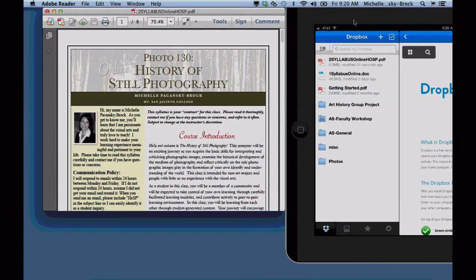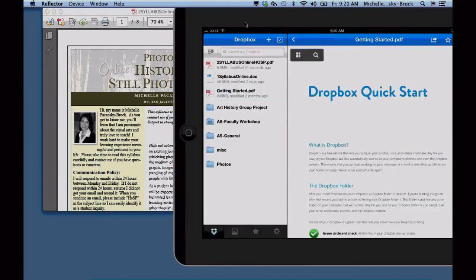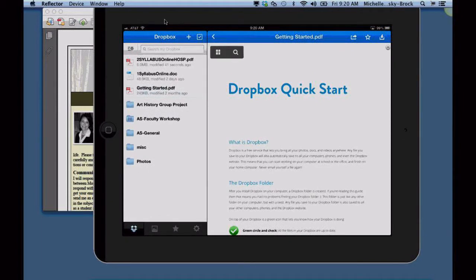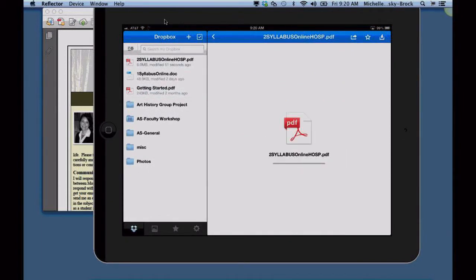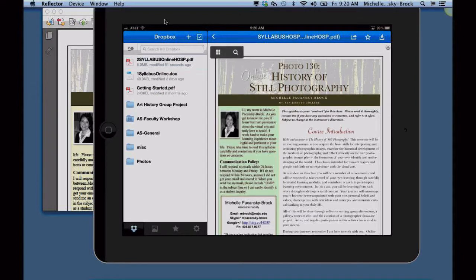So now if I pull my iPad over, I just want to show you some of these features. I can click on it from my iPad, and it will load there. You see now I have access to it from my iPad, and this would be the same on my iPhone if I wanted to access it from there. And up in the upper right corner of the iPad screen, to the right of the title, you'll see a few different icons here.